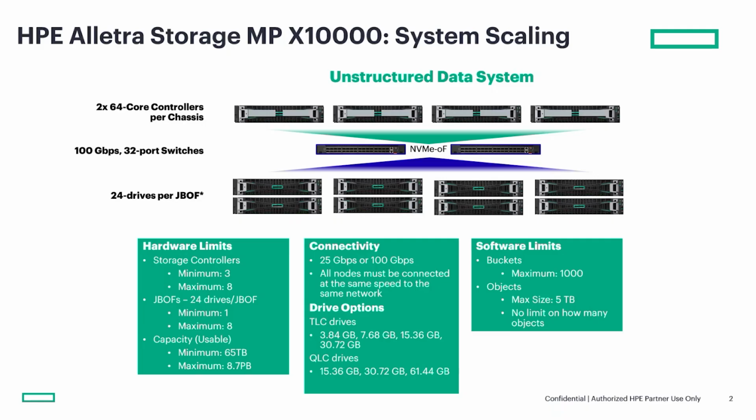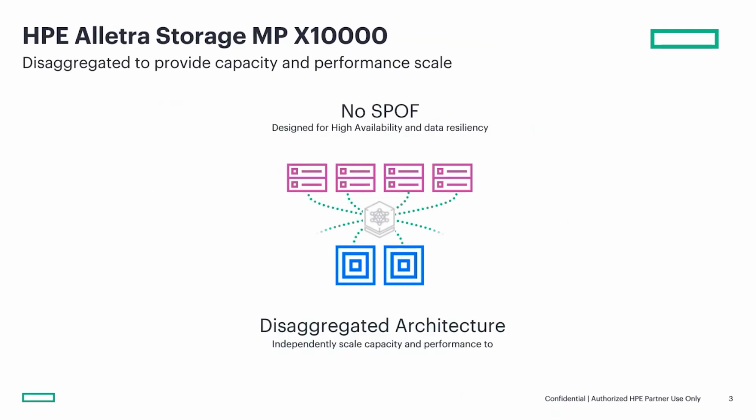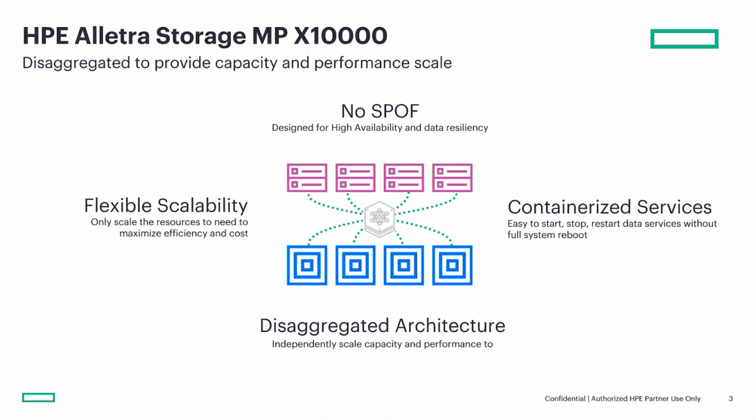We're aiming for magnitudes better performance than our competition based on sharding an S3 bucket across multiple nodes. Another performance-based differentiator is the ability to run object and file services without either being prioritized and thereby inhibiting the other. With our solution, the data services can each be a first-class citizen. This disaggregation is one of the most important architectural advantages of X10000.